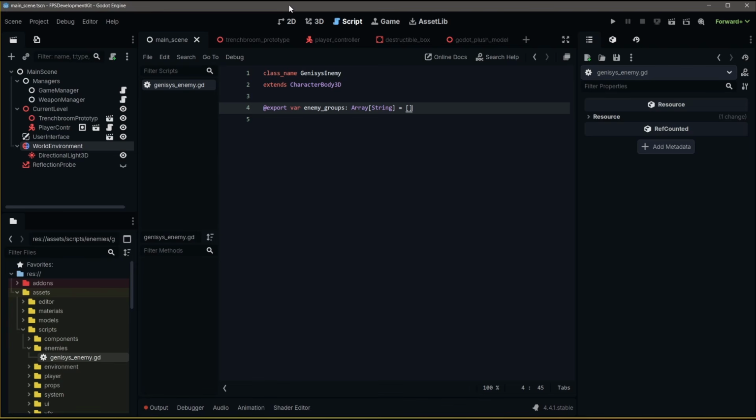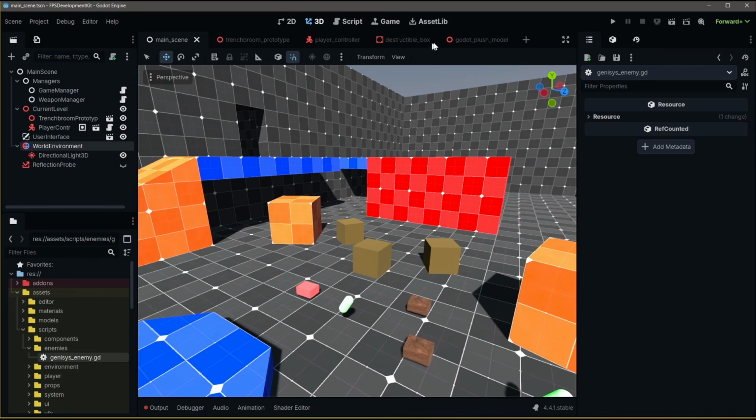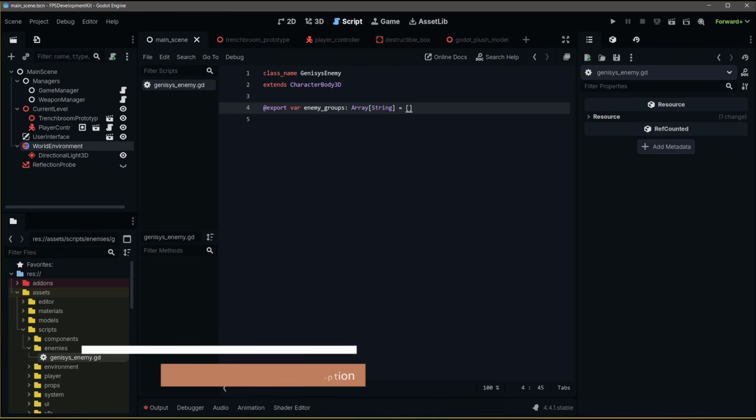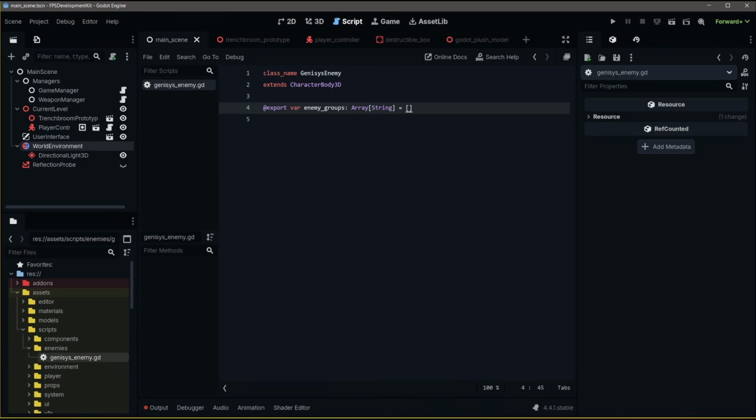So if I had 5 enemies within a level and I name them enemy 1, enemy 2, enemy 3, I can access each of those individually, or I can also put them into room 1 as an enemy group, and then I can access all of them. This is a good way to send commands to those enemies in an organized way. We're going to do that in this video by triggering them.